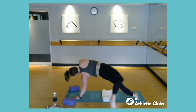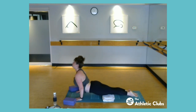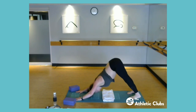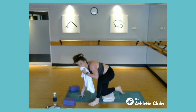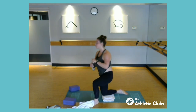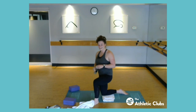Bring the right arm back around. Plank. Vinyasa to downward facing dog. Towel off. Get a drink of water. Wring out the wrists. Whatever you need to do. All right.